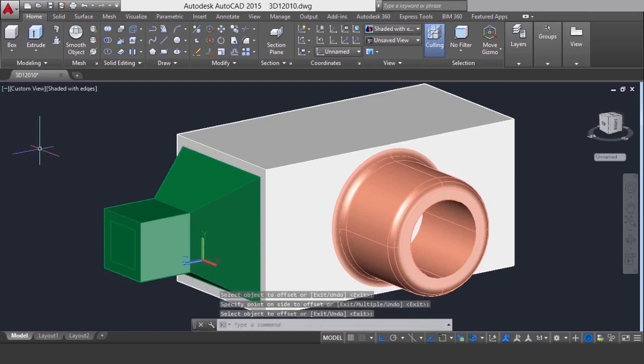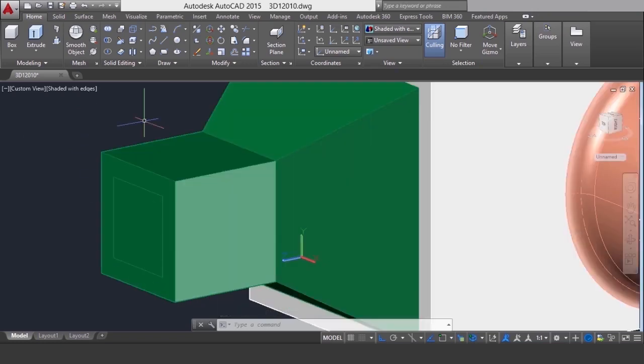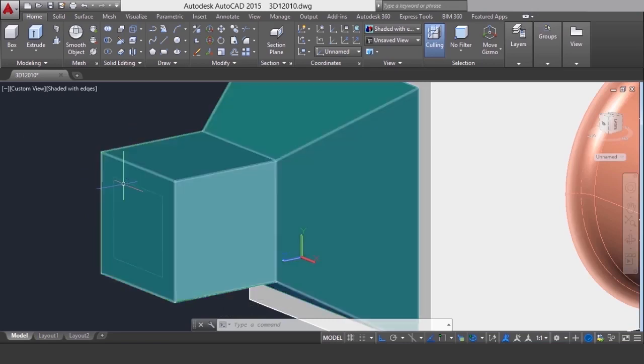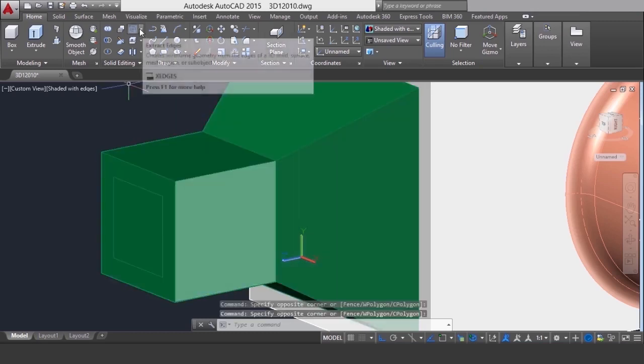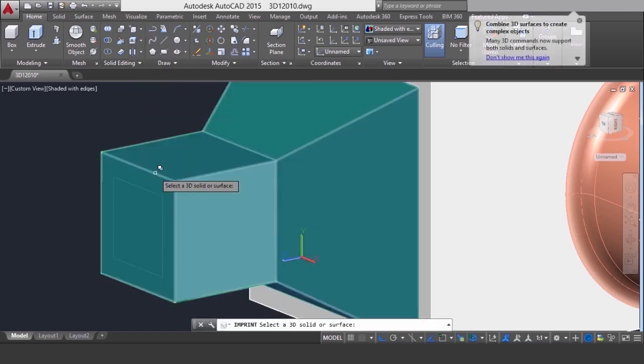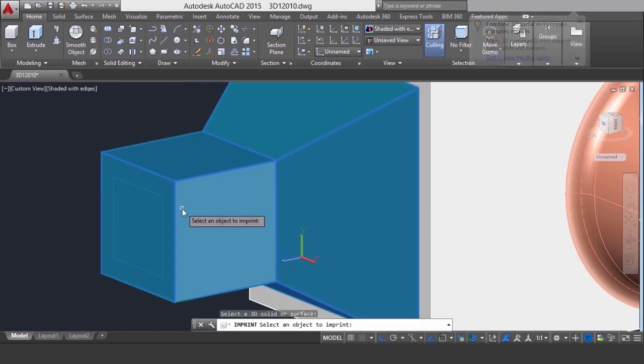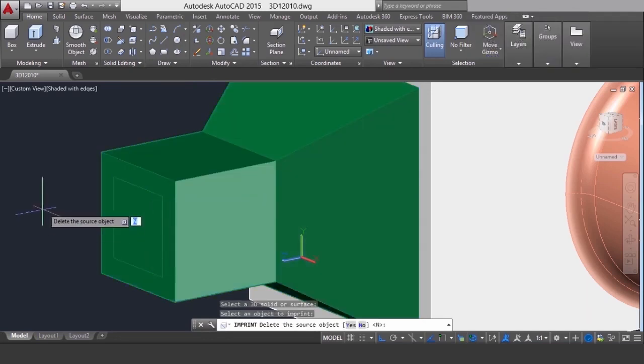Next we will see the procedure to imprint a particular profile on an existing solid. When you imprint a profile on an existing solid, it will become a part of that solid. For example, this particular profile which you have drawn just now as well as this solid are two separate objects. So I'll click on the edge level and I'll select imprint. Now it will ask you to select the 3D solid. This is a 3D solid. Then it will ask you to select the profile to imprint. And this is the profile to be imprinted, that particular polyline.